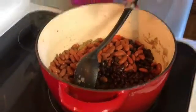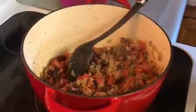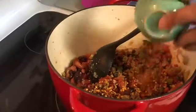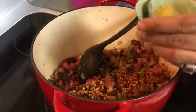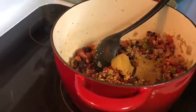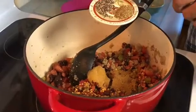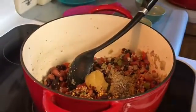Now remember, the can of tomatoes might have some salt. The can of beans that I'm using explicitly said no salt added. So when you do finally add the salt, take a taste before you add the whole quantity that you usually would. Red chili flakes, garlic, cumin powder, half a teaspoon black pepper. Now I've added an additional ingredient. That's half a teaspoon of oregano. That will add to the flavor.